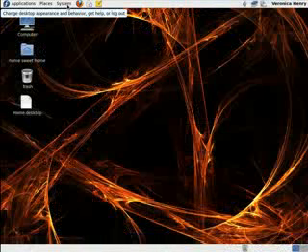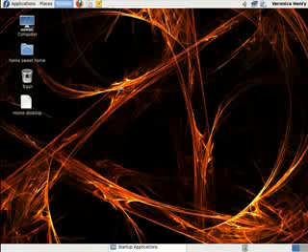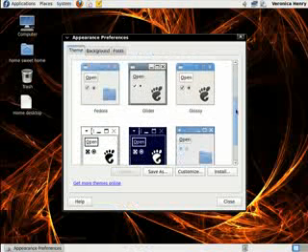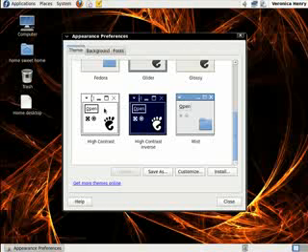From the main menu again, let's click on System, Preferences, and Appearance. The first option we have is Theme. And if you scroll down, you can see that you have two high contrast themes that you could use. Let's click on one to give it a try.